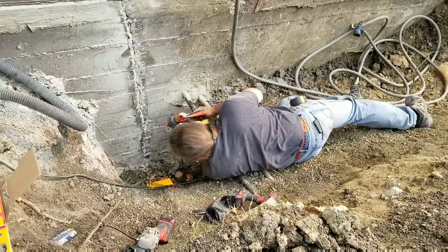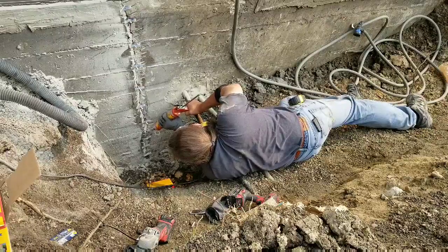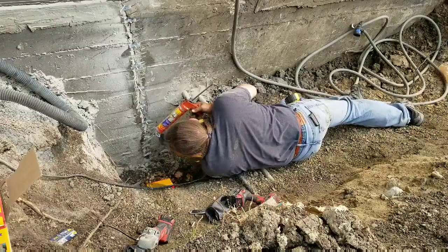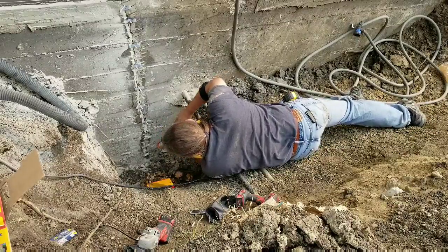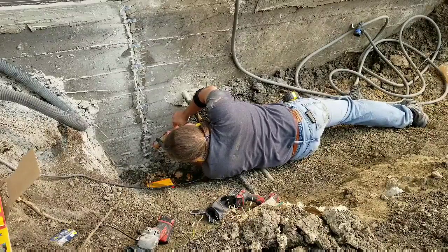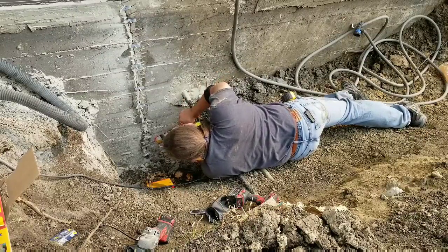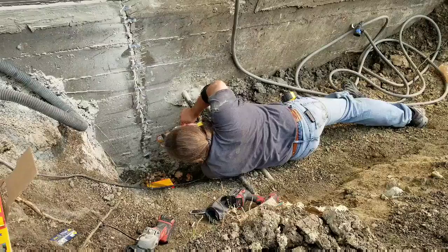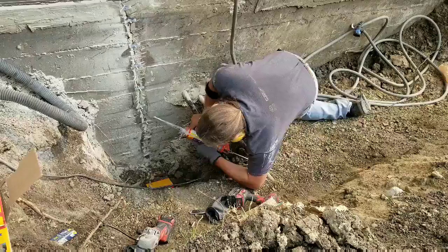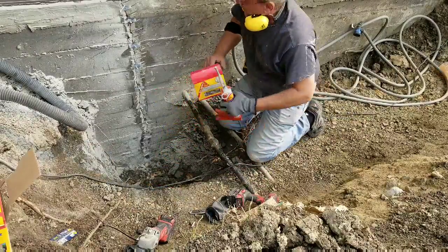One of the plugs didn't end up perfect. Live with it, and I'll make it work. Got it in as far as I can get it to go. I'll end up chiseling off some of that later. So there's my injector ports.